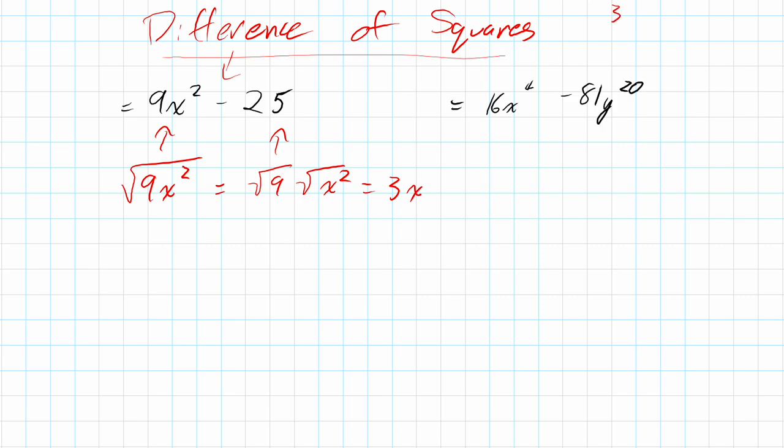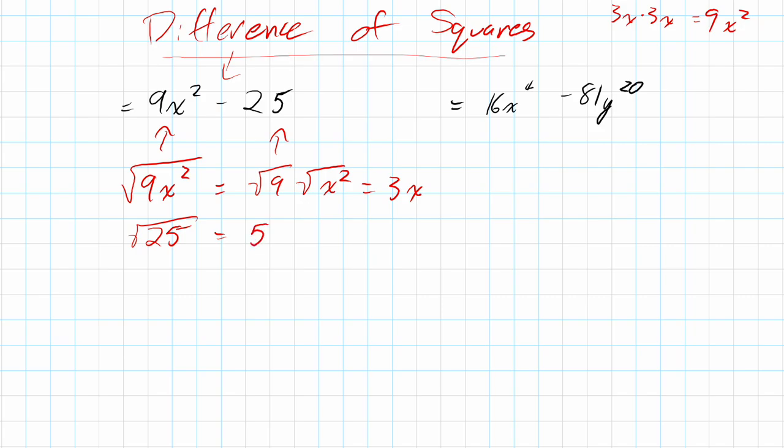If I quickly do a side of the envelope calculation, 3x times 3x, 3 times 3 is 9, x times x is x squared. There you go, that worked out. Other value: I'm going to ignore the negative because I'm not finding negative roots. That's a very different type of mathematics. I'm just looking for the root of 25, which in this case is 5.